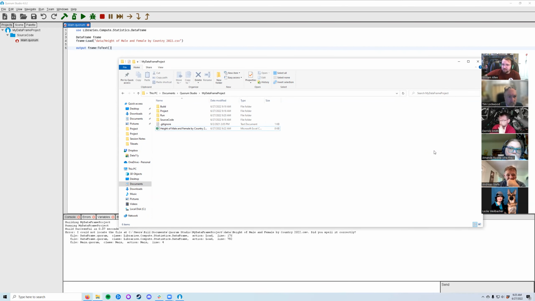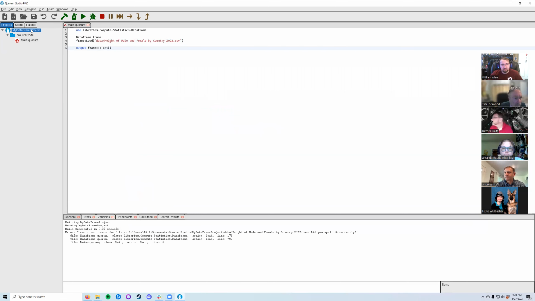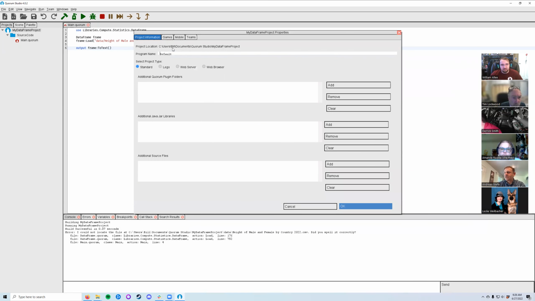Let me see here. I do all my stuff on Windows and Stefik does a lot of his on Mac, so we've got our two different wheelhouses here. It's under your home folder, and by default it goes into one called Quorum Studio. Do you know what your home folder is? No. There's another way to find it. If you right click on the project and click properties, it'll pull up the path for where it lives. It says project location.